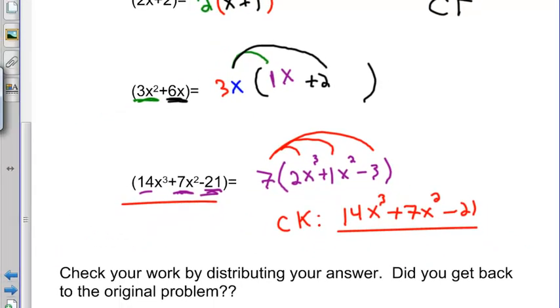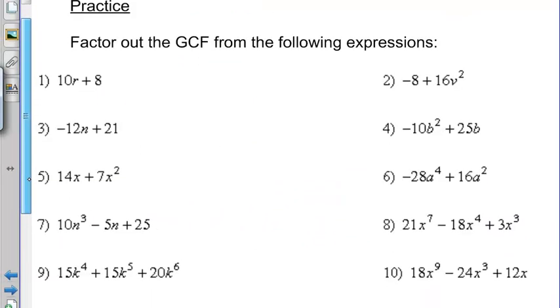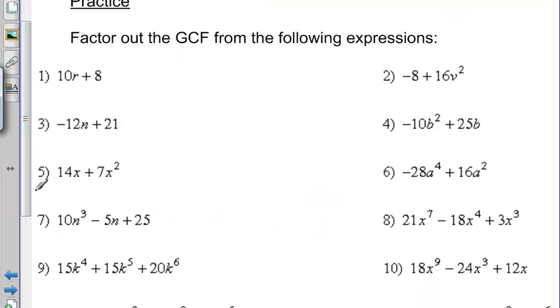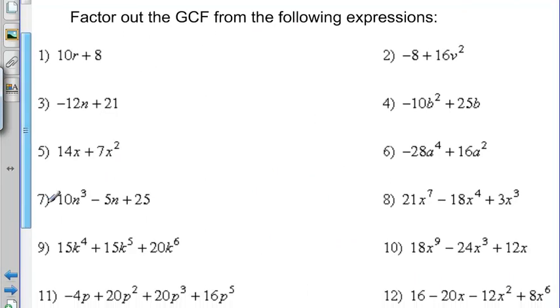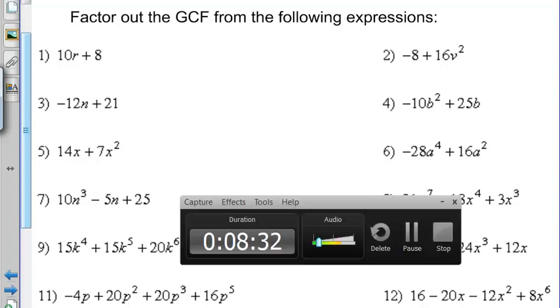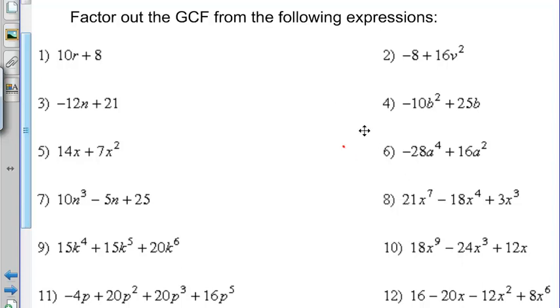You're going to do some practice. This is a big, big topic. We cannot mess around. So there's tons of practice here. I'm just going to go down, scroll. Factor out the GCF from the following expressions. We're not doing great on time, so I guess I'm just going to slow it down, and then I'm going to break this into 2 videos. So that's the way life is going to be today. So let's look at this right now.